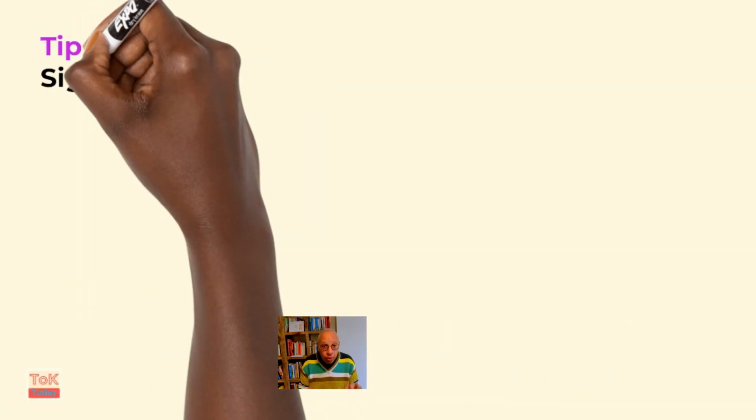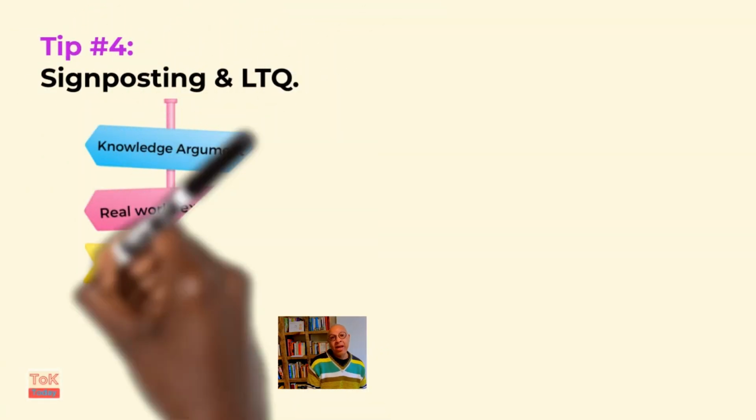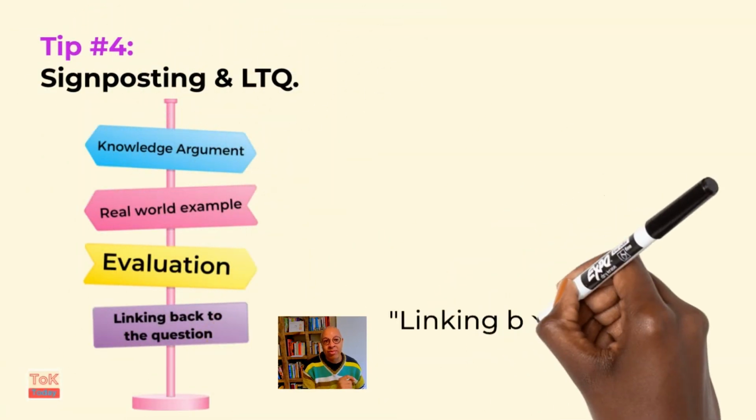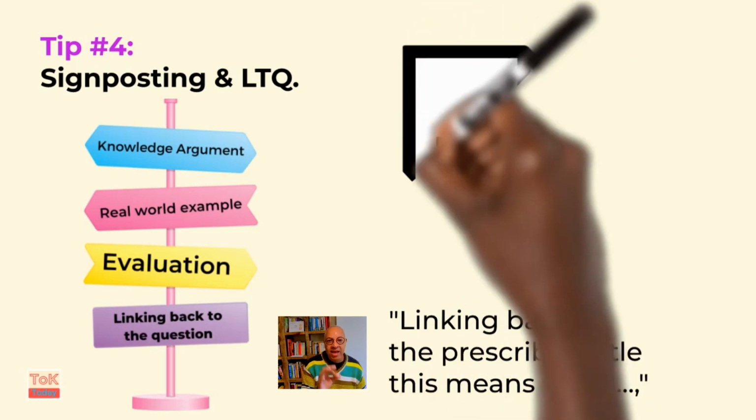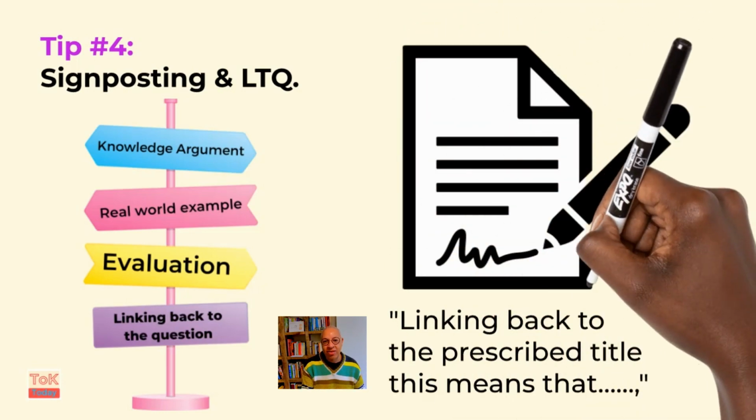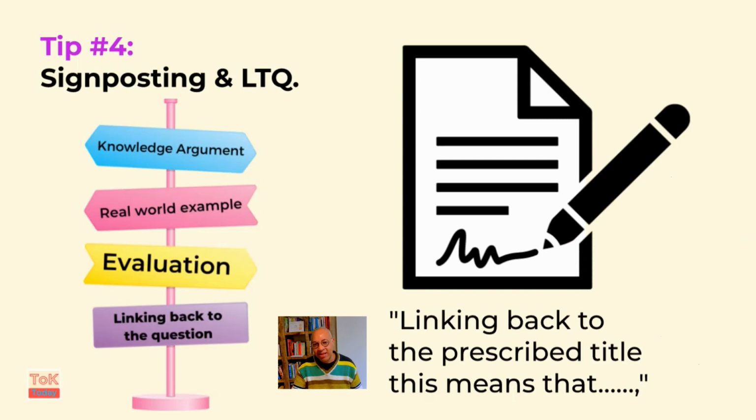And the most important sentence for them to add, at the end of each paragraph, I ask them to add the sentence linking back to the prescribed title, this means that. Or linking back to the prescribed title just shows that. So what this signposting does is it just helps the students to work out where the elements of their essay are, and it also helps the teacher and most importantly the examiner to find where those main elements are.